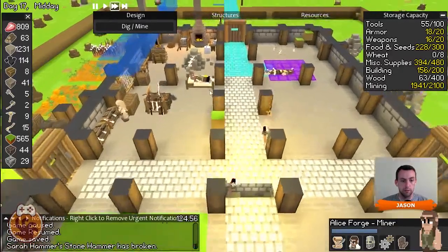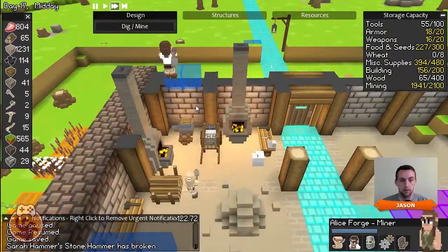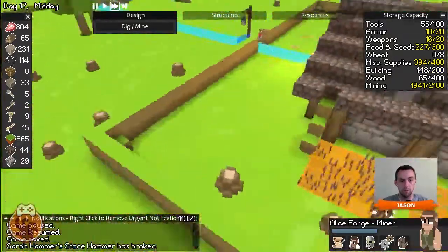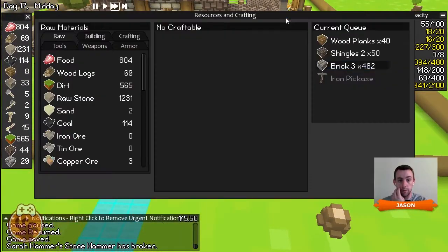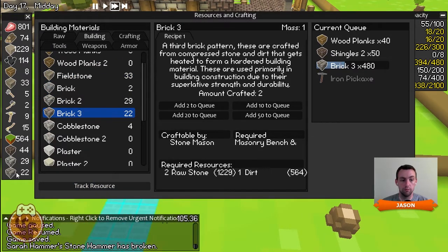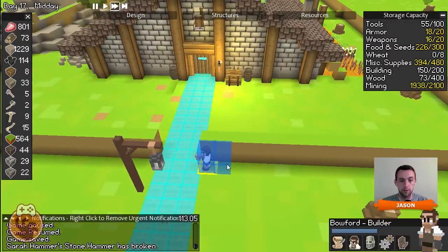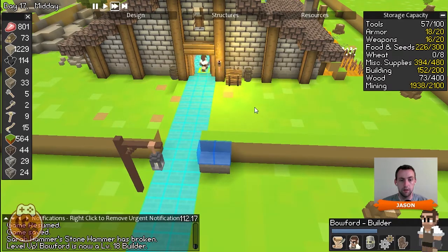Ooh, that was fast. And work on these shingles over here, that's for sure. Okay, so now we want to keep track of brick 3. So we track that one. So that's 2, that's 3. He's going to come out here and build these for us. I must clear out some inventory space.